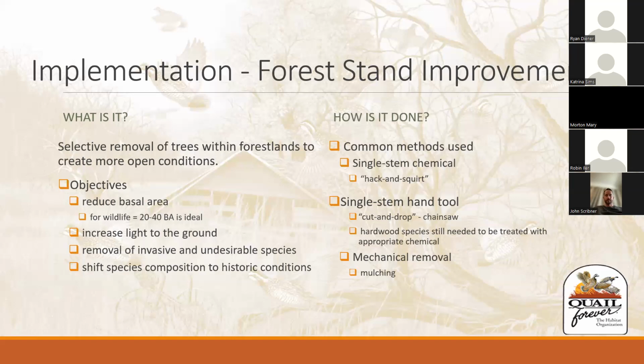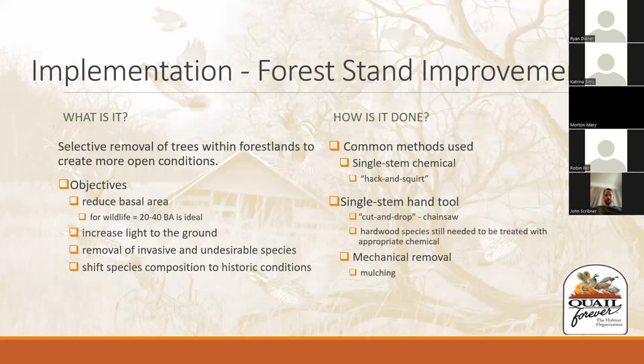And I like that method for cedar removal, because we can then, and we'll talk about that practice, that edge feathering practice, we can then utilize those dropped cedars to create additional habitat later on down the road, which I really like. And then we have mechanical removal. When I say mechanical, I'm more talking about mulching. A mulcher is a machine that you can go out into the woods and it will turn trees essentially into mulch. It'll mulch the tree up and just spread the mulch out on the ground.